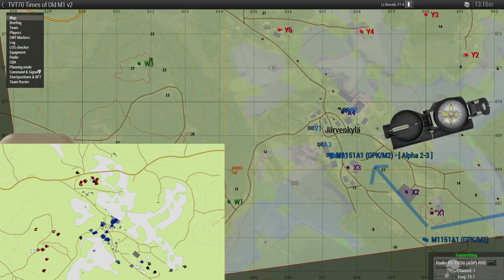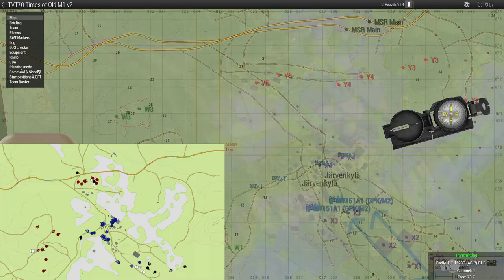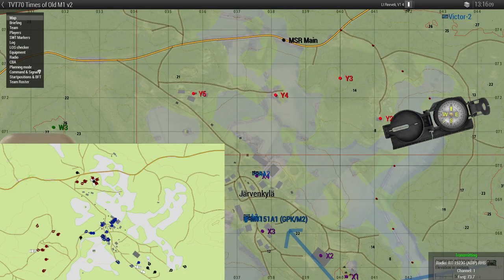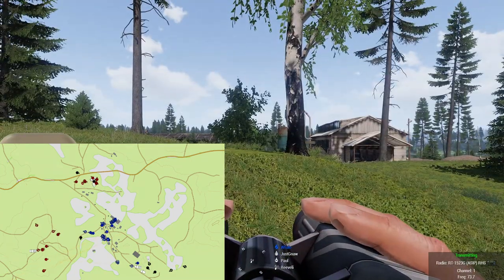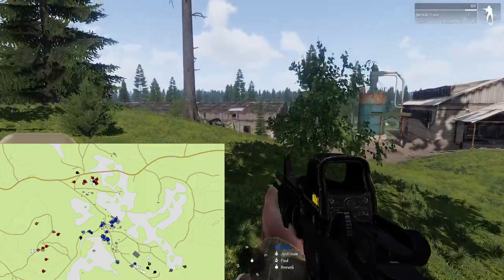Enemy seems to be retreating. We'll probably flank around to the north side once we deal with our casualties and the rest of the village here. Going from behind this mound, get my stamina back. On the right, you'll see me.